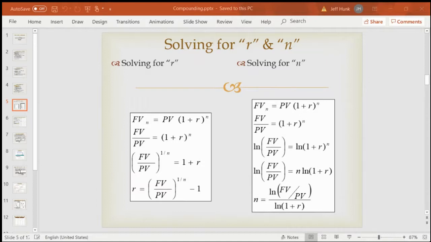Now, the second possible question is when the principal is the unknown. If the principal is the unknown, we need to solve this equation for principal. That means future value is known, rate is known, n, the number of compounding periods, is known, and the principal is the unknown. When the principal is the unknown, that is also called the present value, because if you solve for that principal, then how do we solve for that?